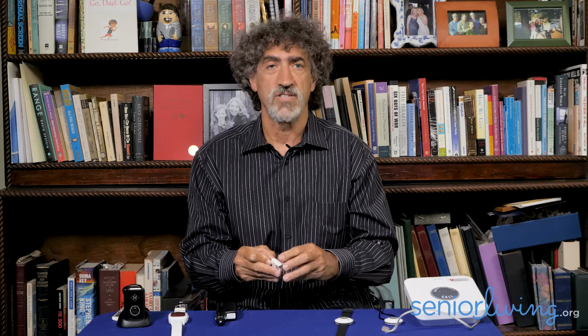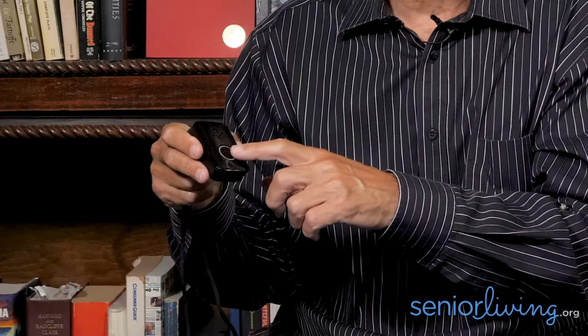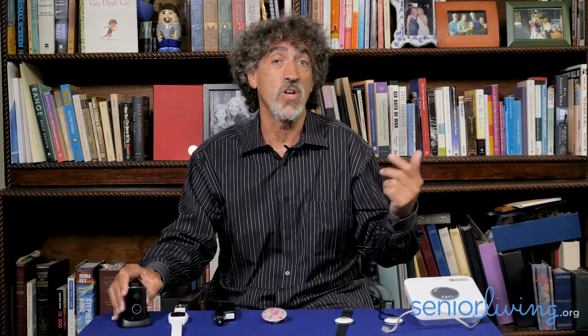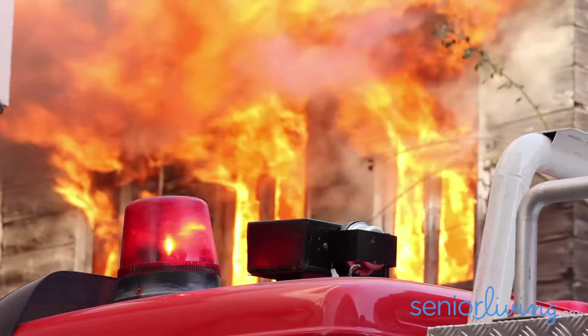Thanks to modern technology, entire medical alert systems are now shrunk into portable, wearable units. Some allow the use of a pendant, while some are the pendant. They operate anywhere there's cell signal, including inside your home, and can be used to locate you. The batteries need to be recharged, but some last for up to 30 days. When you press the button on these systems, you're connected to an agent. You can tell them you're not feeling well and to send an ambulance. You can tell them you heard a window break and to send police. If you suspect a fire, they'll send in the fire department.